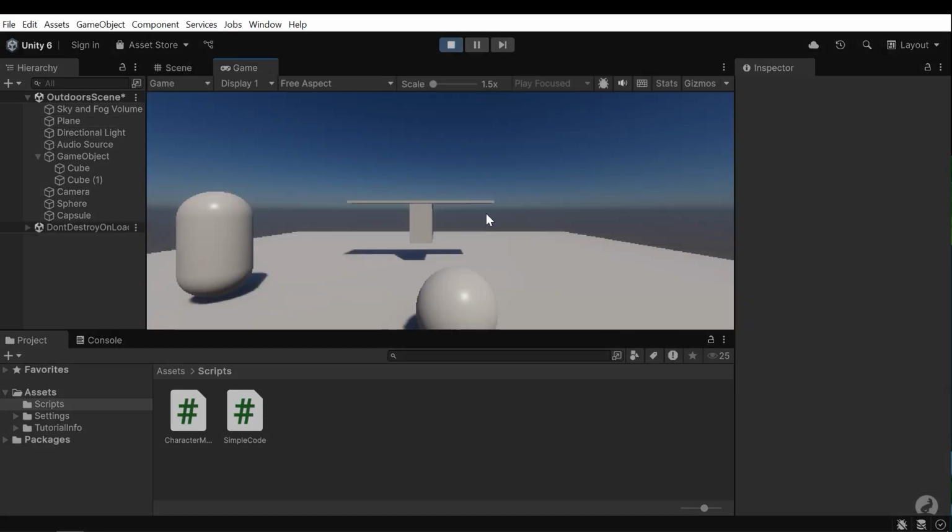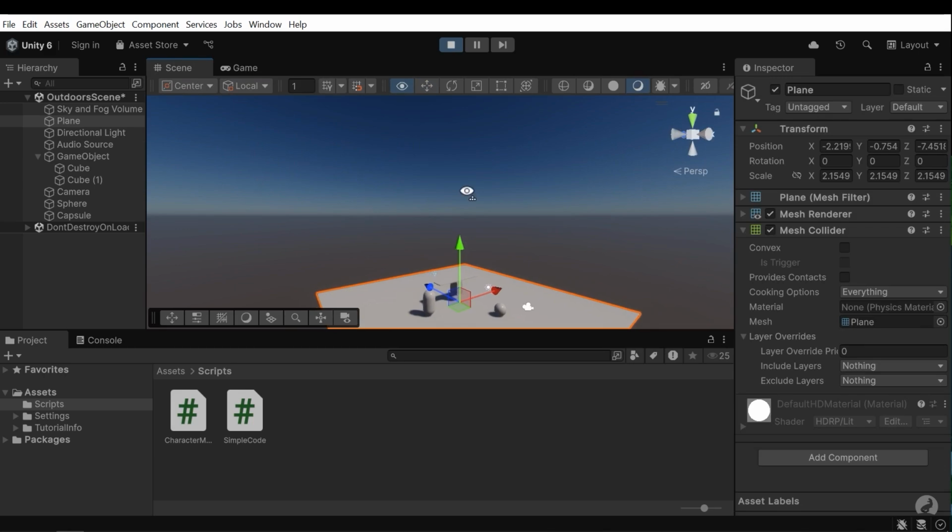Alright, here in the game view, if I press the controlling buttons, the moving buttons, as you can see, the character movement is slower because we multiplied it by the delta time, but it is variable and it will change based on the frame rate. And let's test the gravity as well.